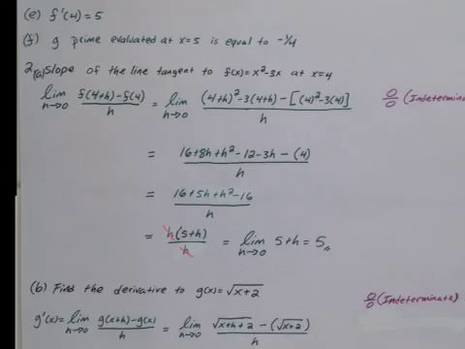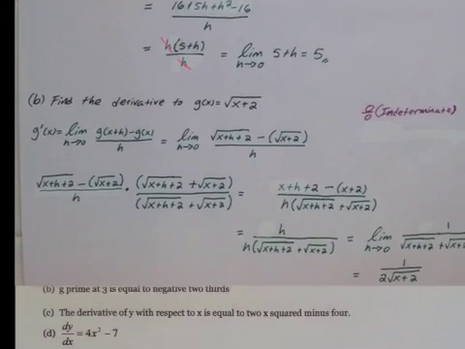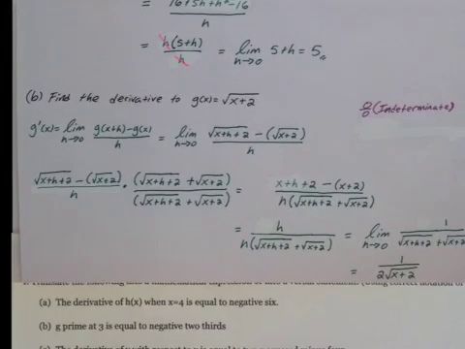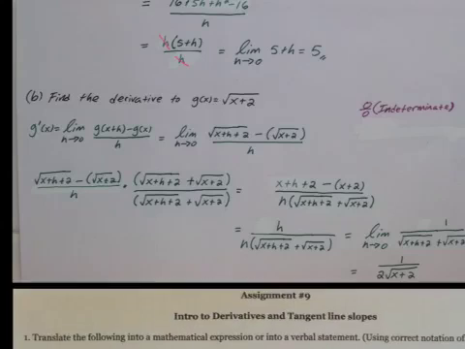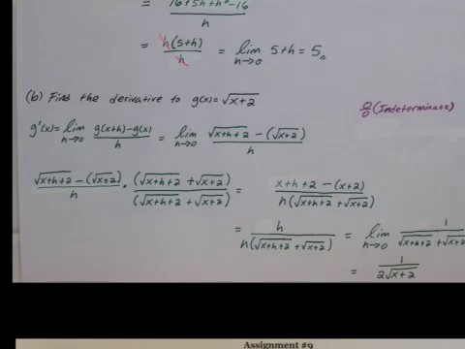For part b, it's asking you to find the derivative. This is where you have to use the derivative definition. And let me move this down over here. So the derivative definition is that instead of plugging in a number, instead of having this be a value, you're just going to keep it as x. So x plus h for the first part of the limit, which means you're going to substitute x plus h in for x. That's why this turns into this.